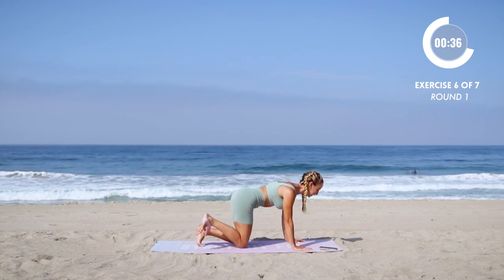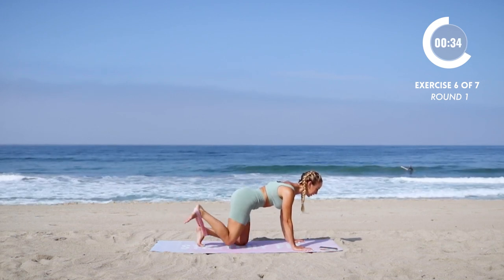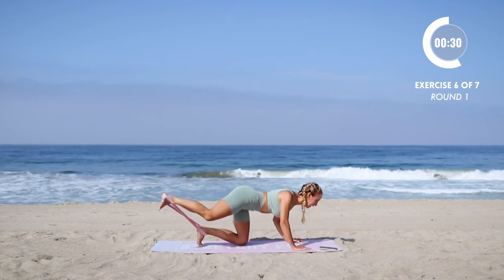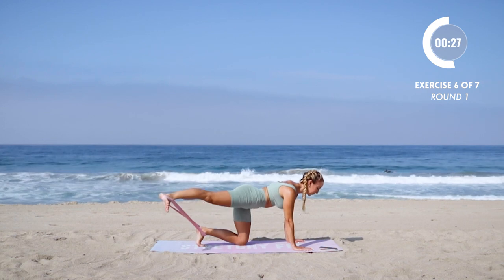Keep the body still. Those ribs, shoulders are nice and strong. Arms are straight, so make sure you're not here with the upper body. Nice, strong, straight arms.